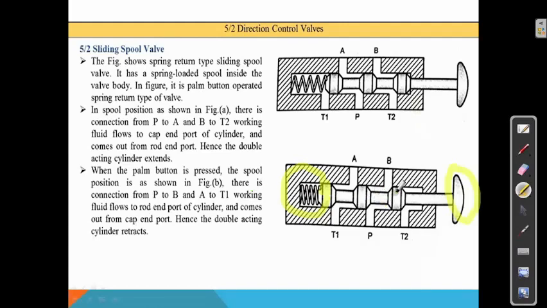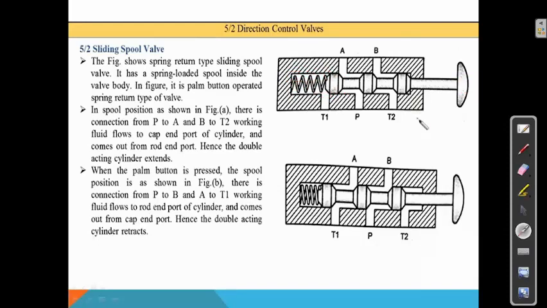You can see here, this spool is here like this, and it will come here. This spool part is here in this drawing. This happens when we switch on that palm. You can see this part is here and the spring is in the normal position.